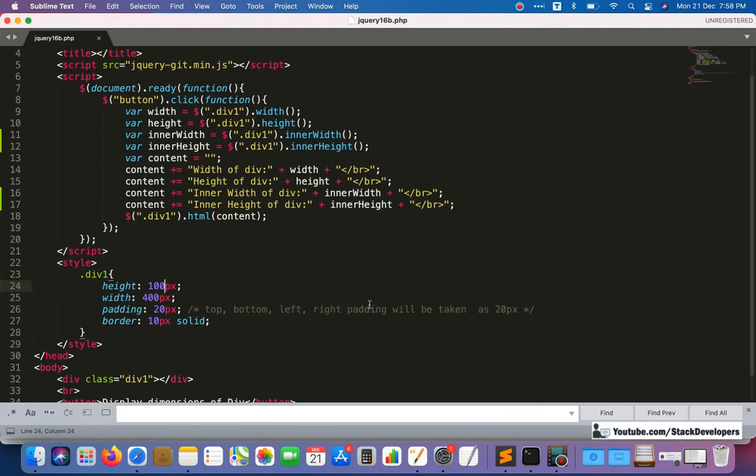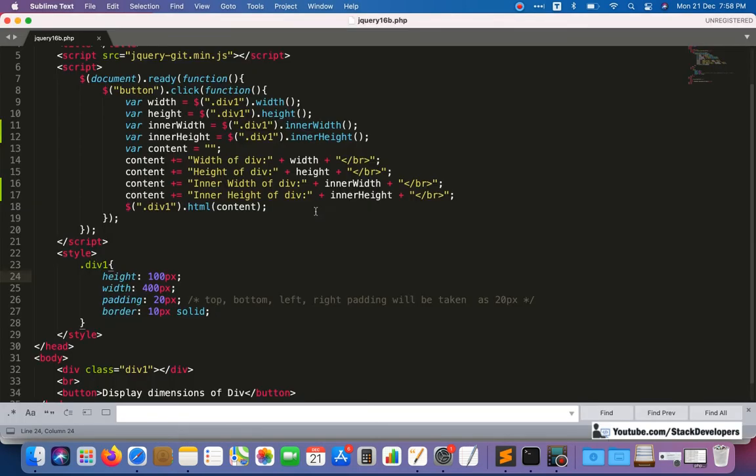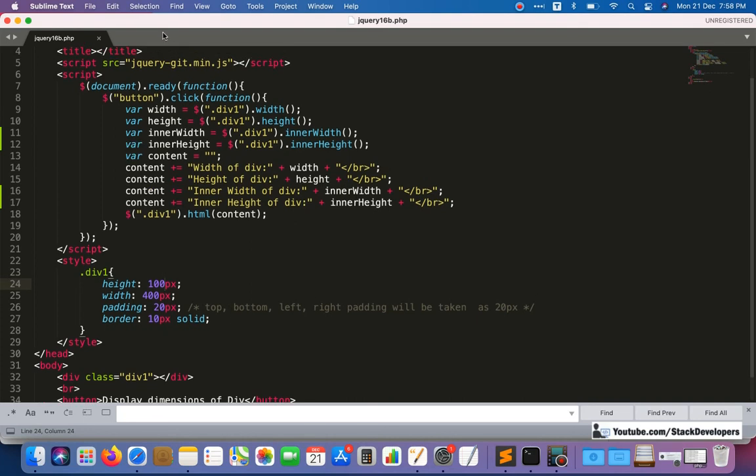So padding is included, and that's why it increases its width and height. I hope it is very clear to you how 440 and 140 come into play, after adding the padding from both sides, whether top or bottom, left or right.